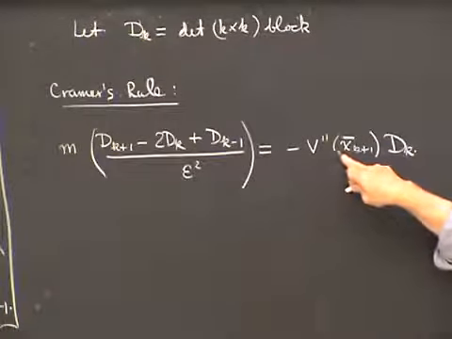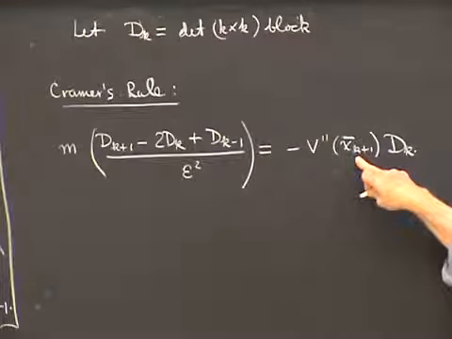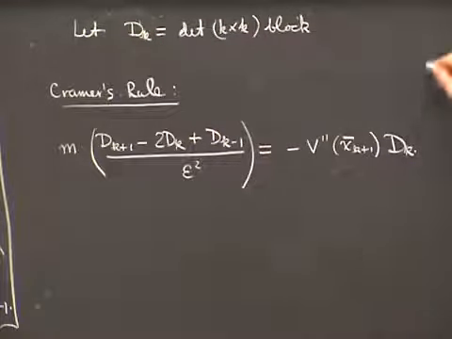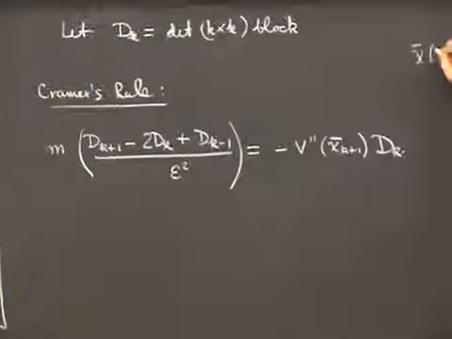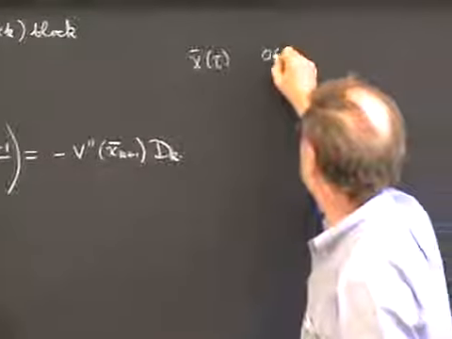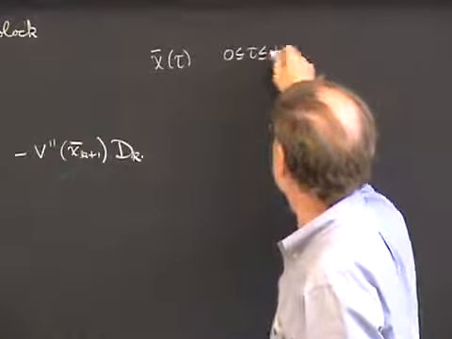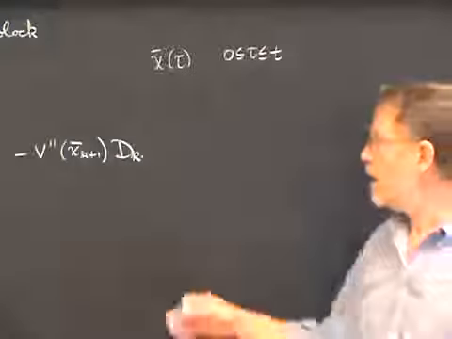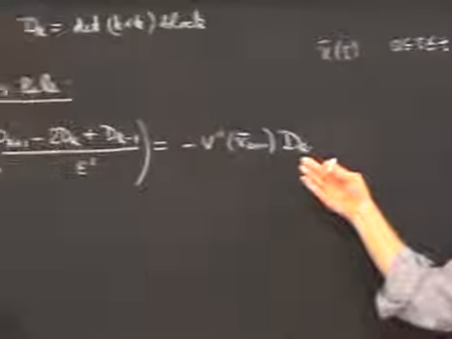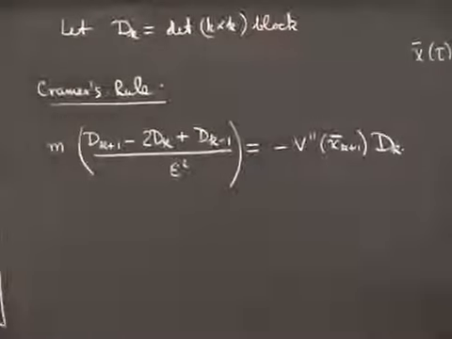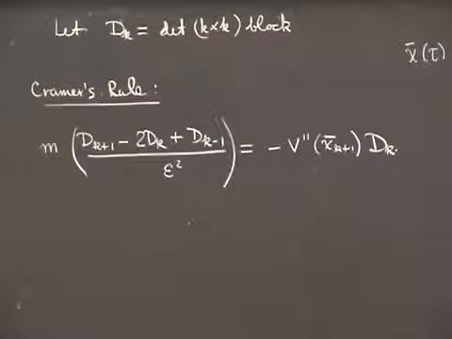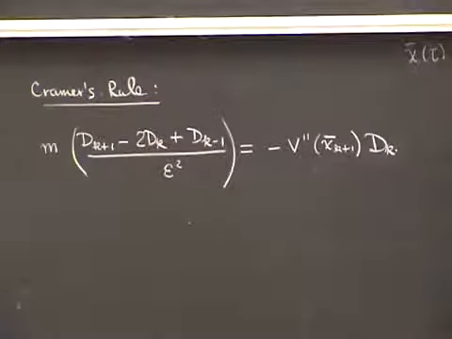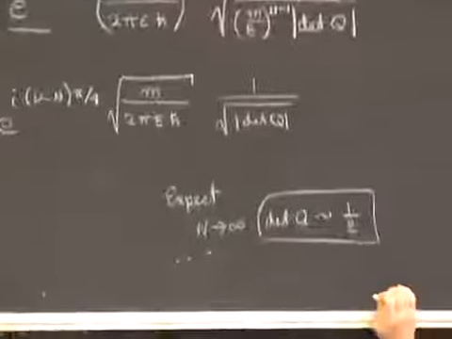So this is x bar, assumed to be a known function of k in the discrete case. In the continuous case, it becomes a definite function of tau, where tau is this continuous variable that goes between the initial time 0 and the final time t. In any case, in the limit that n goes to infinity, this turns into a differential equation. But before I do that, allow me to take into account the fact that determinant Q is going to go as 1 over epsilon. We expect that.